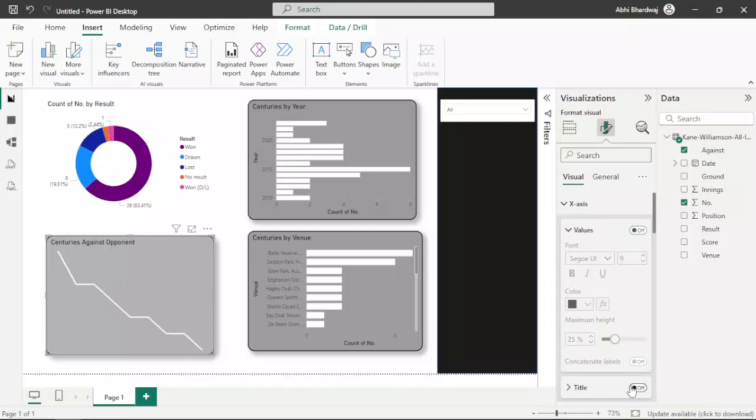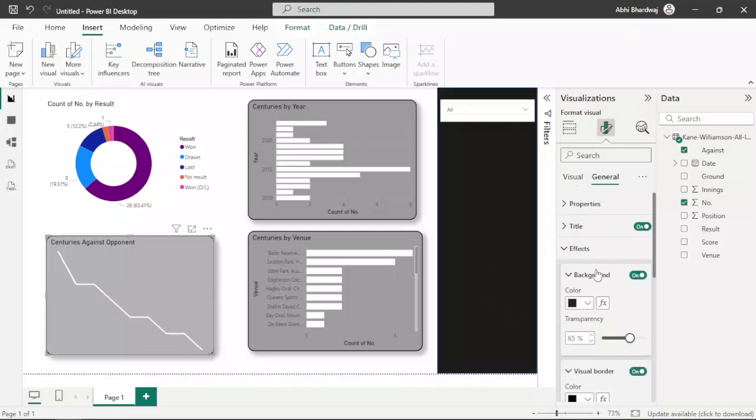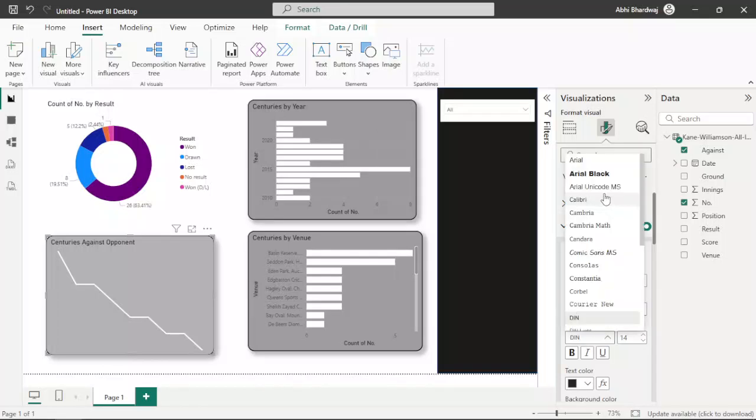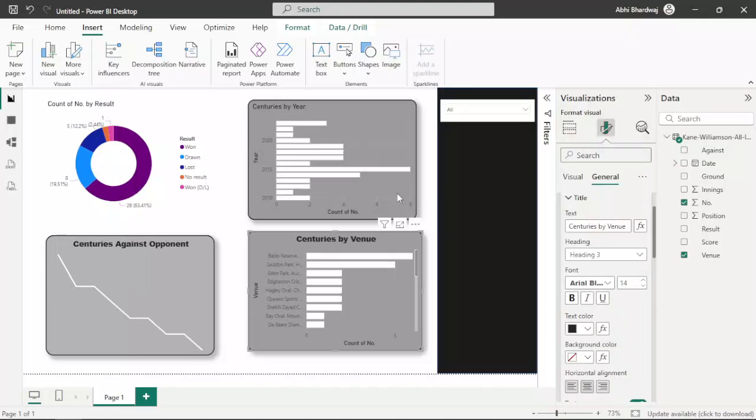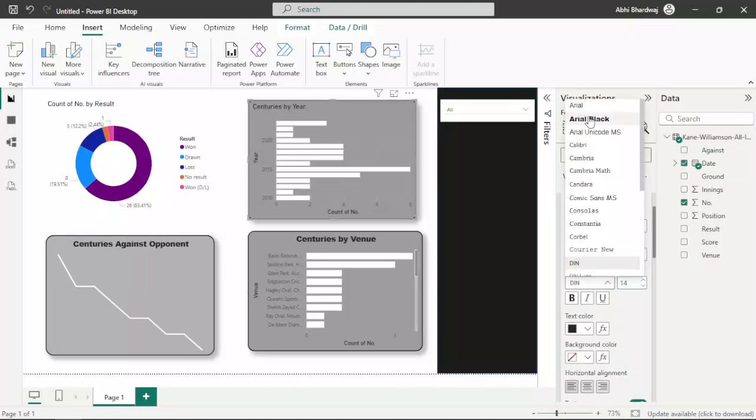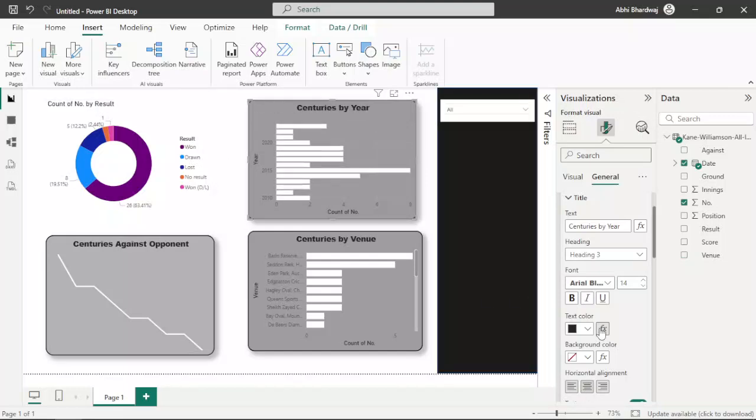And title, let's have it Arial black. Similarly over here. Okay. Similarly over here. Okay.